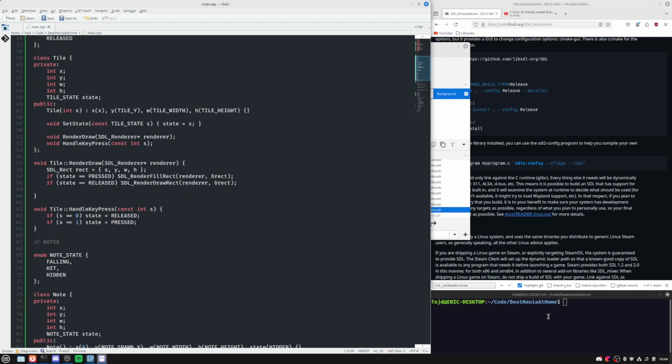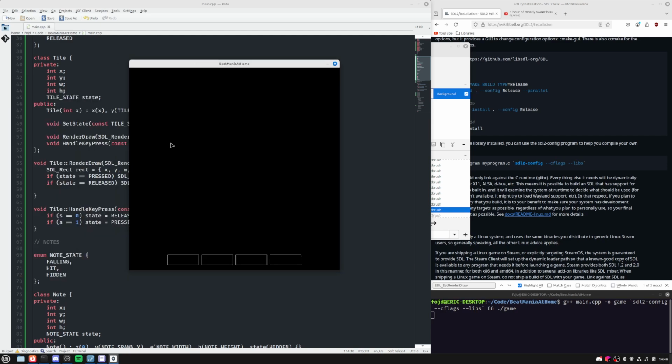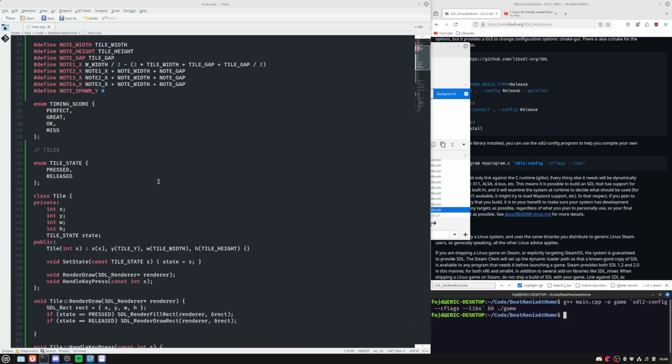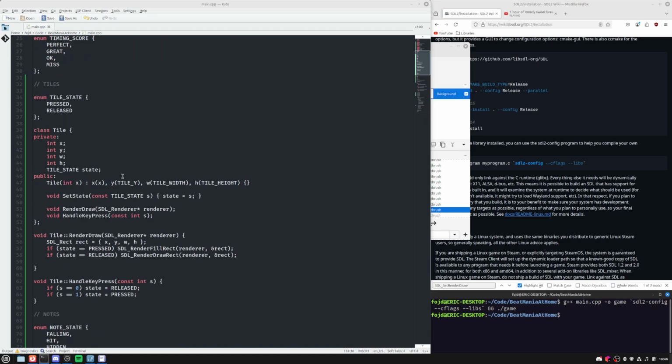This should compile. Does it? It does. Right, so this hasn't changed anything. This has just made the code a little bit simpler. Okay. And at first the state is just going to be released, right?